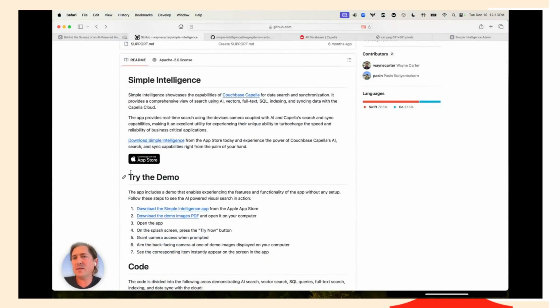So this app, I created this to showcase the capabilities of our entire Couchbase stack, both using Couchbase Mobile to show how offline first can bring high availability and high speed to distributed environments, but also how do you connect this to Couchbase Capella, which is our cloud hosted product. And then how do you search and synchronize and use all of the different capabilities of the database around AI, vector search, full text search, integrating SQL, right? So really great to be able to integrate these different search capabilities into a SQL statement. So you can use all of the richness of SQL. And then how do you speed those up using indexing and bring those down from the cloud using Sync?